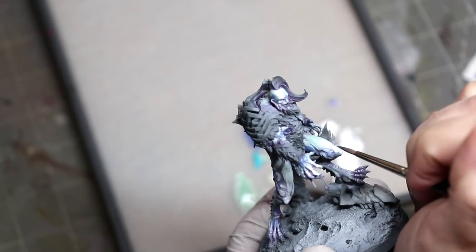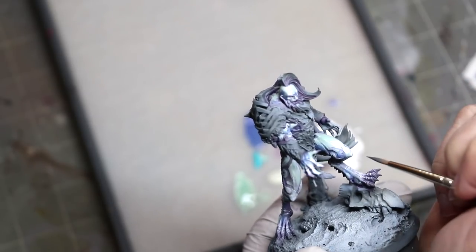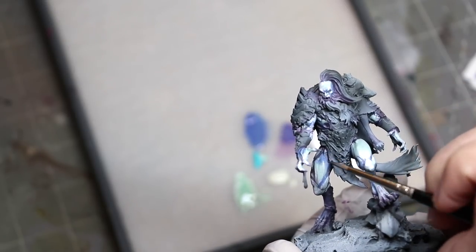Now with that pure Brain Eater Azure, that pure purple color, I set the absolute deepest shadows of the miniature, paying a lot more attention to the lower areas where the shadows will be deeper because of his legs.